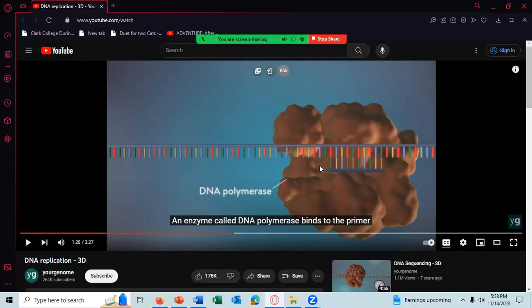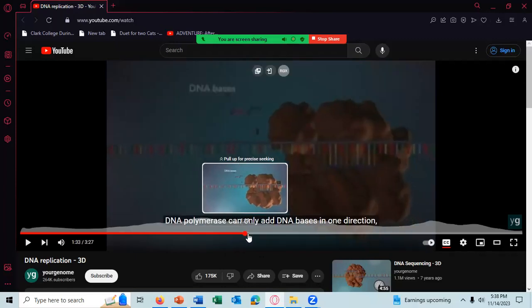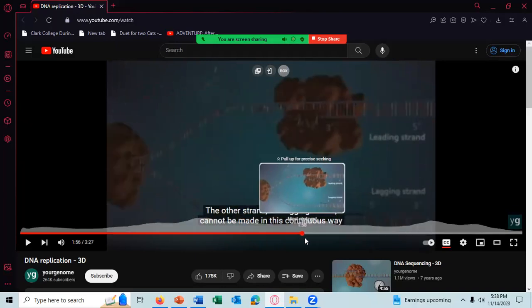So the new strand of DNA will go here, and the polymerase will put in whatever, I guess red's supposed to bind to green. So we'll put in the red nucleotide here. And then the third important enzyme that you need to know is the helicase. You don't need to know about primase.